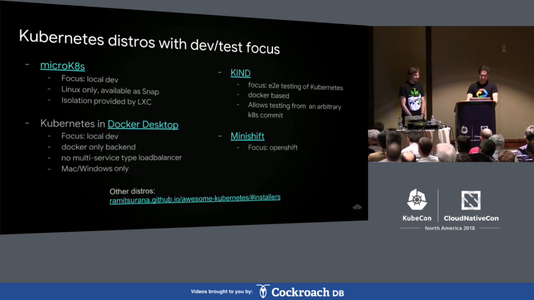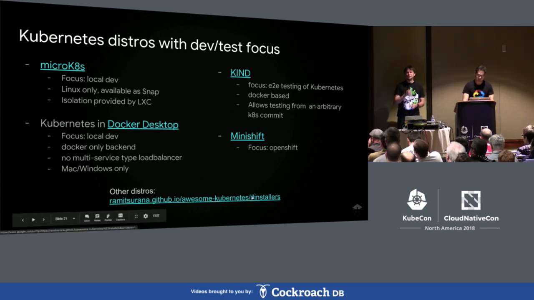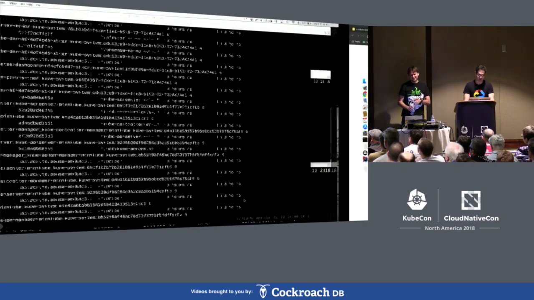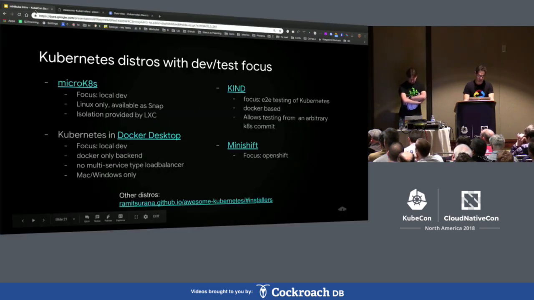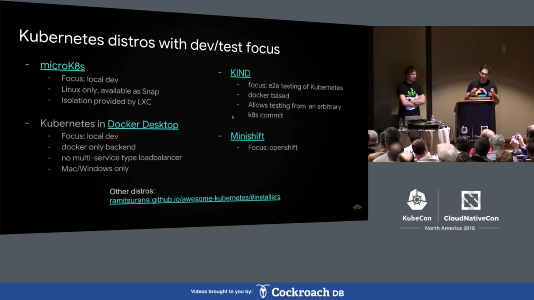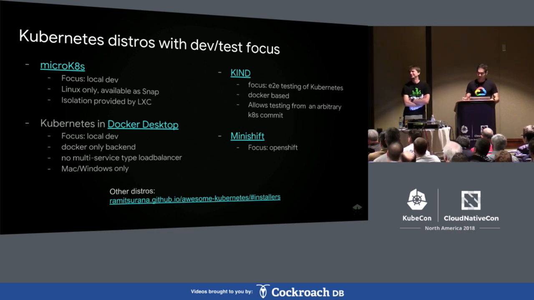Landscape. I don't know if you've seen this, but there's a bunch of installers out there for Kubernetes. It gets scary. So I wanted to put in a couple of slides trying to explain it for ourselves as well, and maybe you can take away some ideas around placing Minikube in the landscape. Some of these projects have overlapping focuses, overlapping responsibilities, but some of them are used for different things.